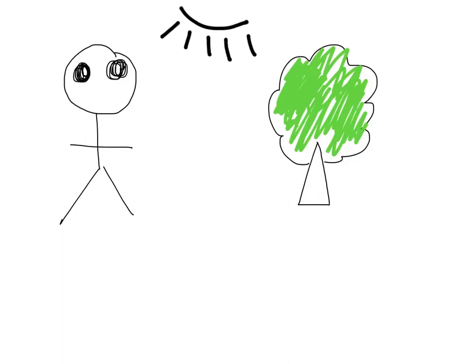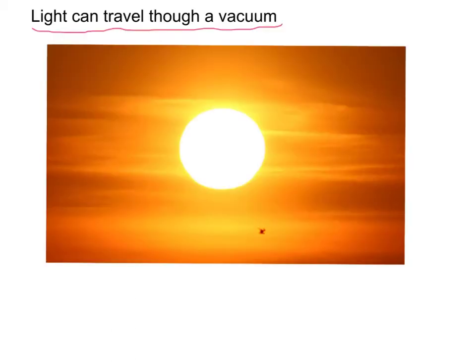So what happens is there will be light that has shined onto the tree, and then that light travels in straight lines. That light goes to the tree and it will bounce back, and the one that gets into your eye will be the one that your brain is using to interpret that this object is a tree. Okay? So light just travels in straight lines. It is not like sound.